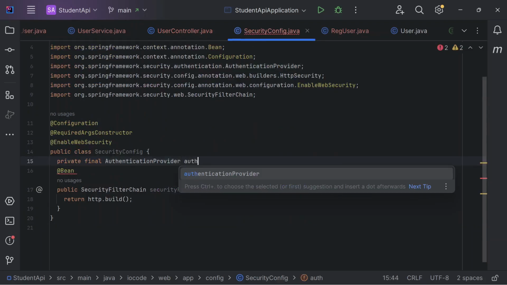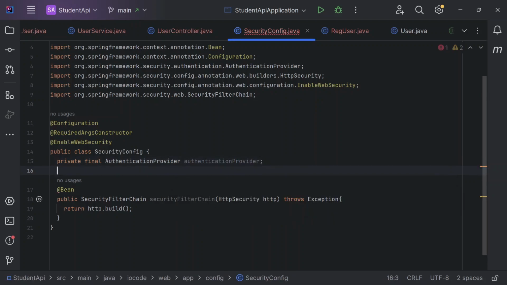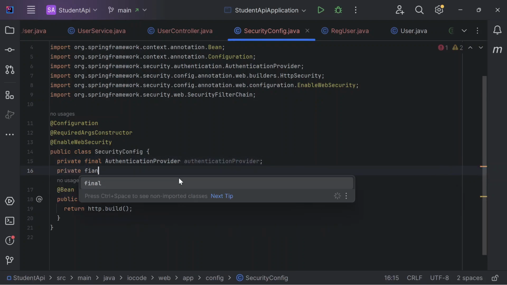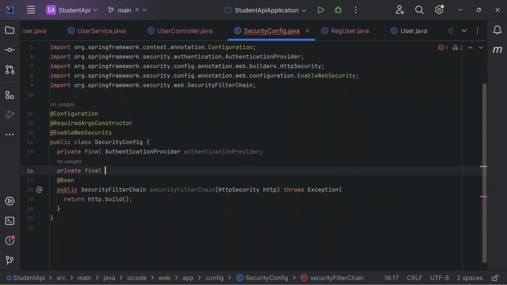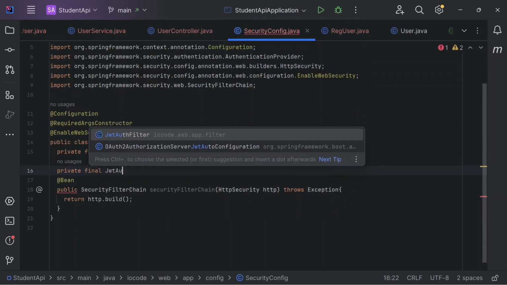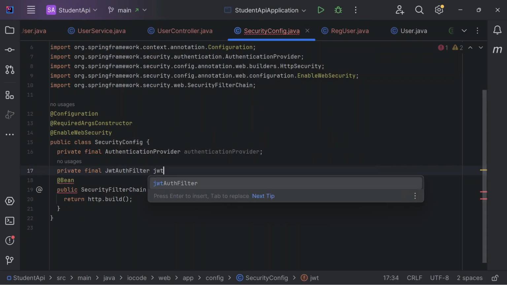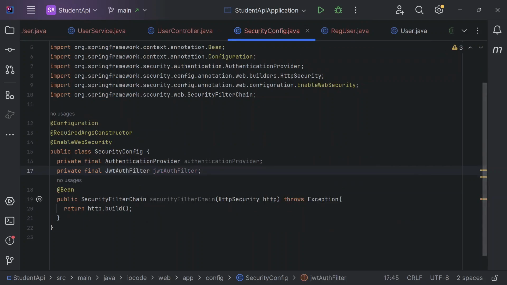So that should be authentication provider followed by private final JWT auth filter. Now if there is any other bean we will have to inject, I'll be doing that as we provide configuration for our security filter chain as we implement the method.